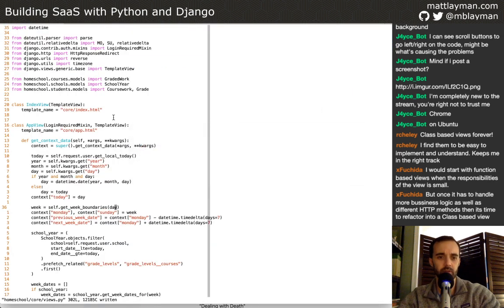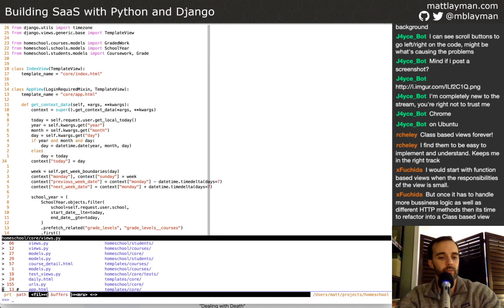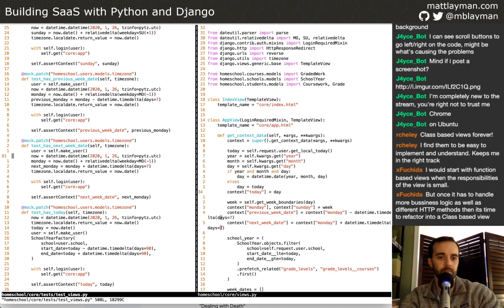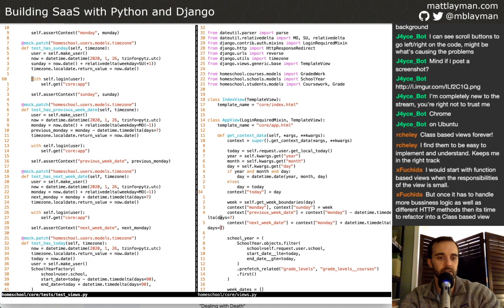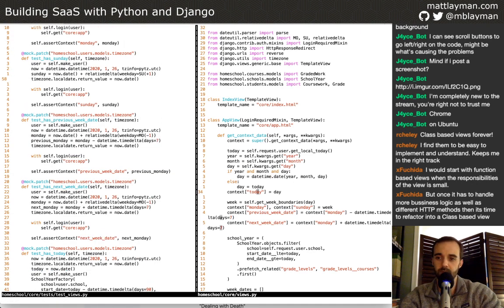But before I do that, I want to go ahead and change this context to today, because today is not going to be the right thing. We're going to need today as the anchor point when we're doing comparisons that you'll see in a second. So I want to change the context to a different thing. Let's bring up the test views again, because there's going to be a test that should break when this happens. So let's change it to day as appears here.